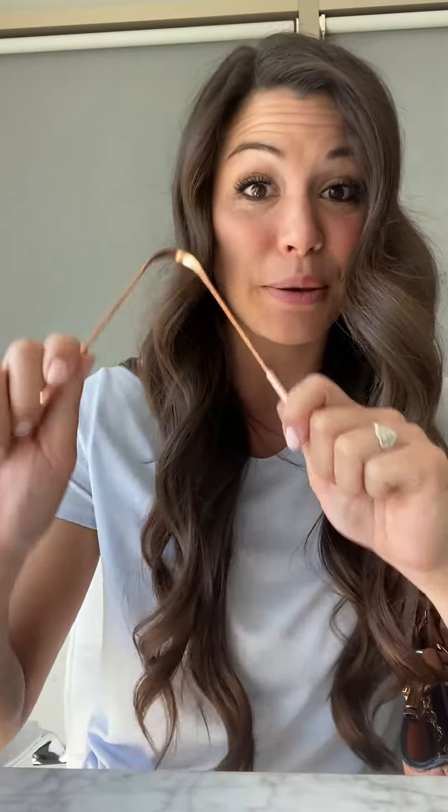I want to tell you why I love this boomerang tongue scraper so much. I used to use mouthwash a lot and it would make my tongue kind of numb — it freshened my breath for a little while, but I couldn't really taste anything. I wasn't able to drink my orange juice in the morning after using it.